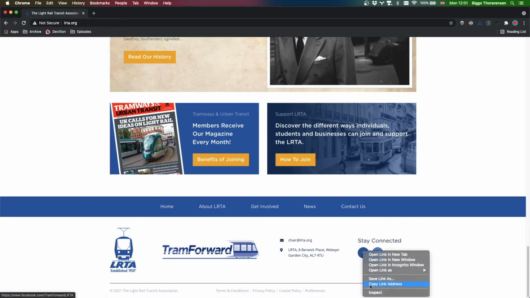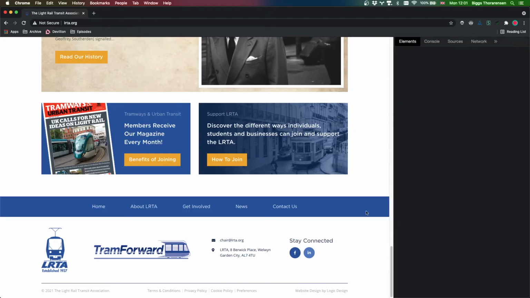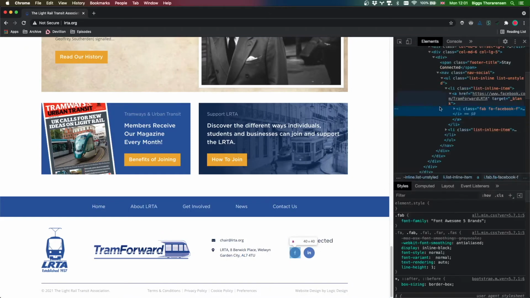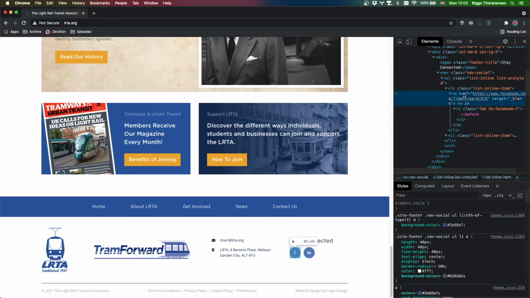I want to check whether there is any descriptive text there, because that's quite common, since you've got these icons. Let's have a look. No text in here, so you wouldn't know what you're looking at if you highlight that. We've got an anchor here. Could be having a title describing Facebook or LinkedIn. Both are missing, so they're not images. So we need some hidden text in here just to describe where this goes. Same thing for the LinkedIn one. Okay, so what was I looking at? Yeah, the keyboard.